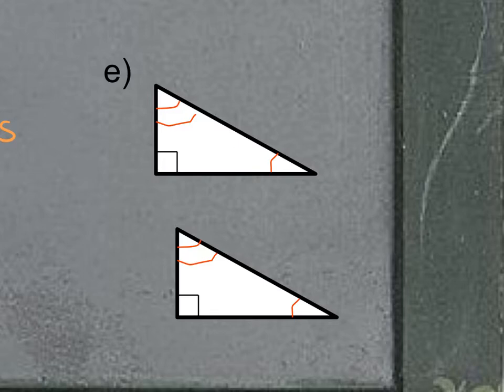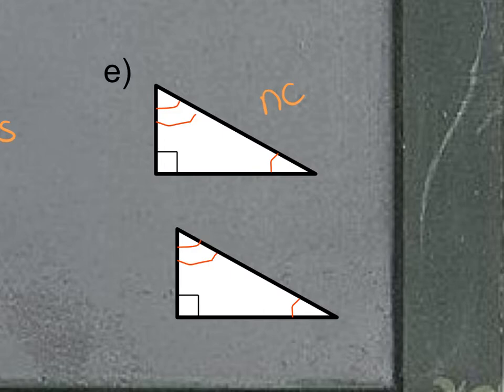No. I know all 3 pairs of angles, yes? Is there something called angle, angle, angle? Nope. Never will be, because you could have 2 teeny tiny equilateral triangles or 2 big equilateral triangles. Okay, they're similar, but they're not congruent. So this is not congruent. There's no such thing as angle, angle, angle. Never will be.